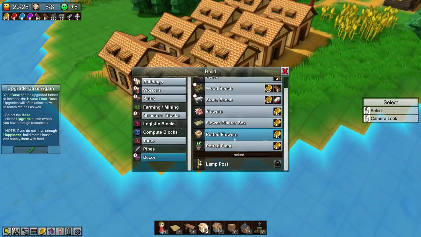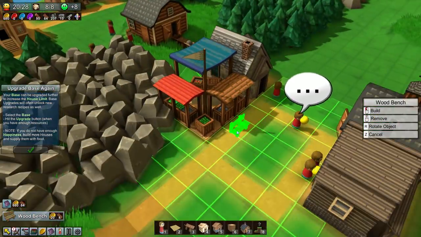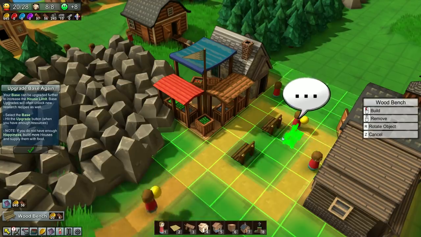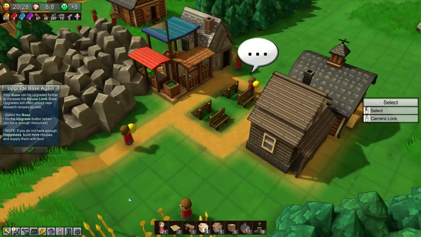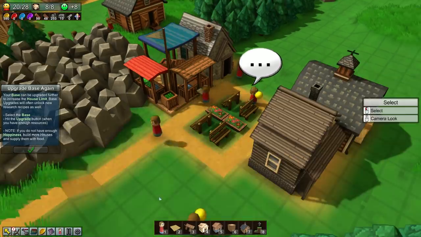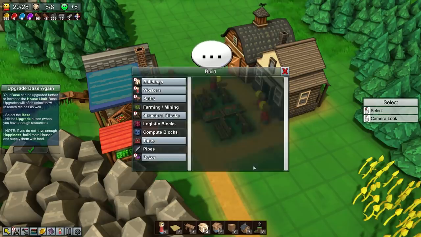Decor. Oh! Yeah, look at this. Oh, now we're talking. Let's do some nice little benches. There we go. You know a game is for me if you can do some... Oh, look. Oh, yeah, there we're talking. Anything that you can put down that does nothing, I'm a big fan of. It doesn't say what any of that does, actually, so that's good.